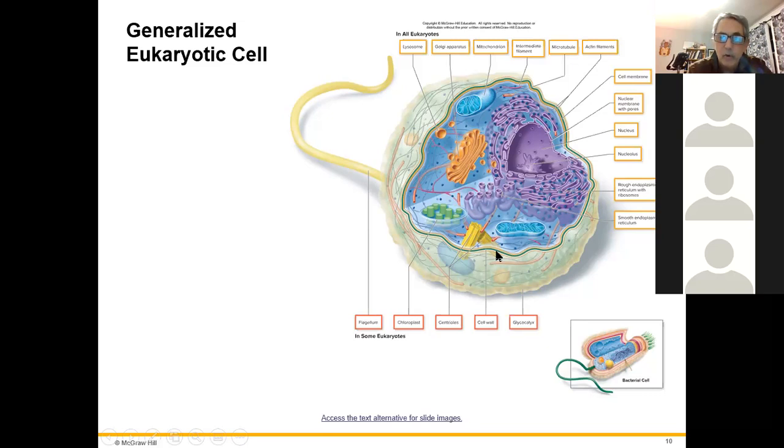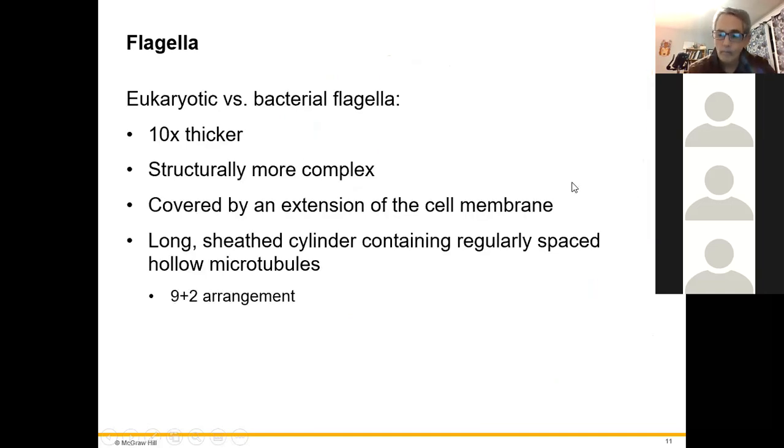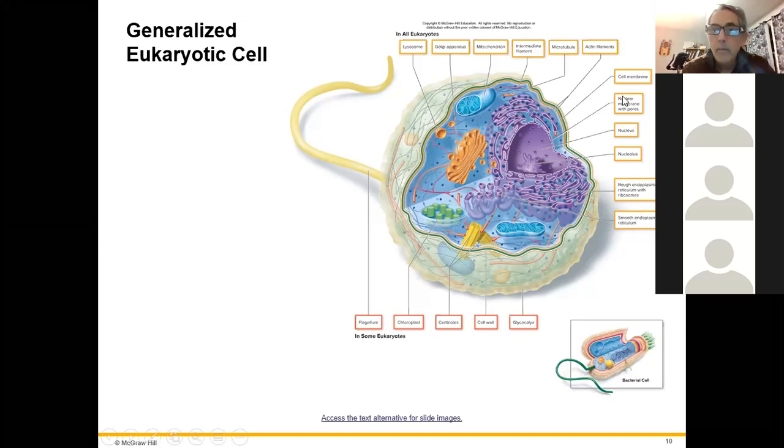Plants and fungi have a cell wall. In plants, the cell wall is made up of cellulose. In fungi, it's made of chitin, the same material found in the exoskeleton of invertebrates. Rough and smooth endoplasmic reticulum. When the ribosomes attach to the endoplasmic reticulum, it's called rough endoplasmic reticulum. What else? They can have these actin filaments that help give the cell structure.